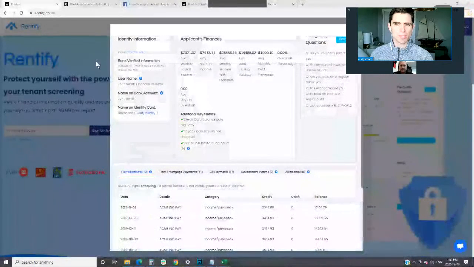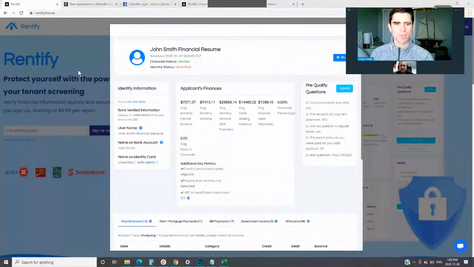I'm just going to share my screen to get started. You should all be able to see my screen now. Again, thank you so much for taking the time this afternoon for us to present to you this new technology that uses what we call bank statement analysis. What it does is it provides landlords with a report that tells them critical facts that are not included in other types of tenant screening. And it's also very quick and easy to implement as part of your rental process.